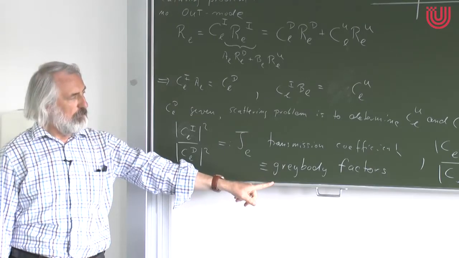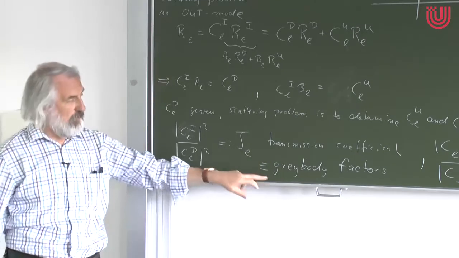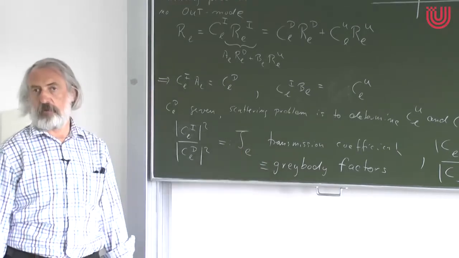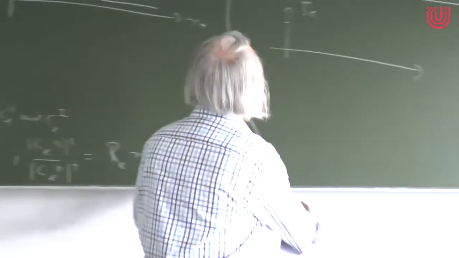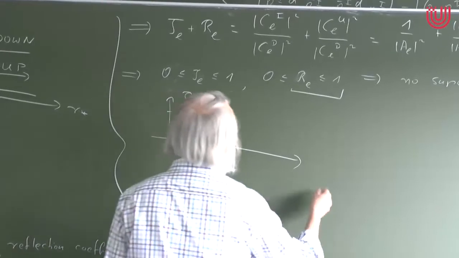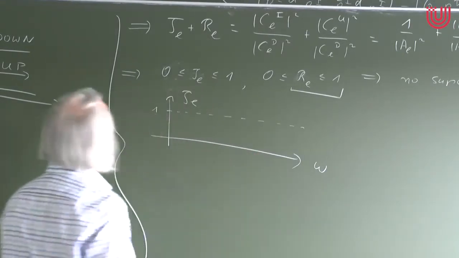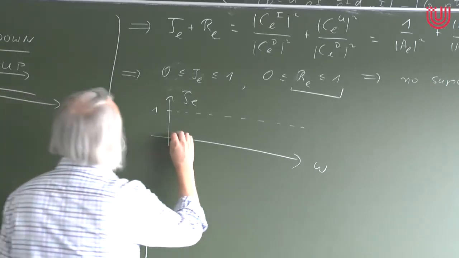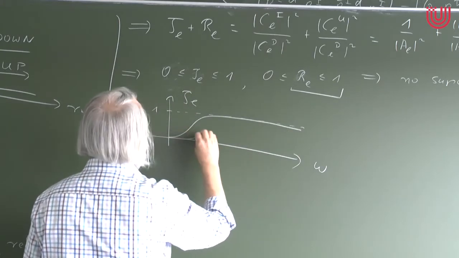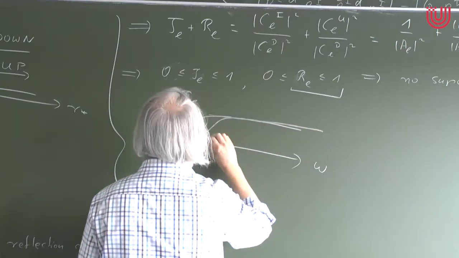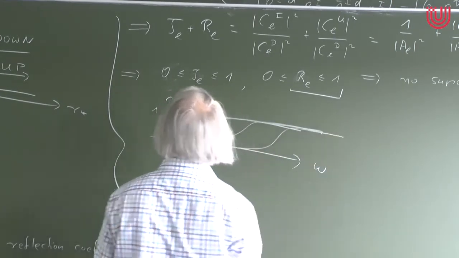So a Schwarzschild black hole is not a black body with respect to incoming radiation. It is something like a gray body. It absorbs part of it, but not everything. So in the literature, you often find them under the name of gray body factors. And if you determine them numerically, they must be between 0 and 1, you get something like that for different l's. They go up. They never reach 1 exactly, but they come very close to 1.